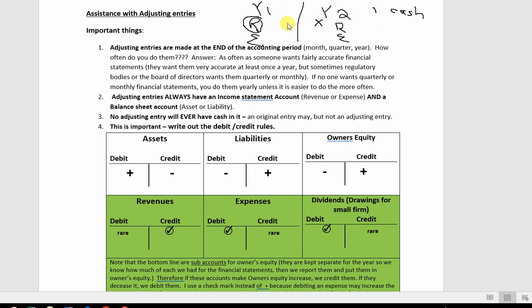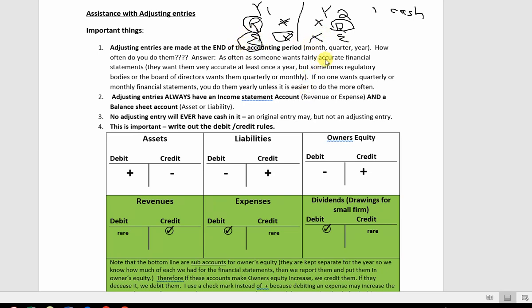Another thing that can happen is if the cash comes in year 1, but the revenue isn't earned until year 2. So a landlord may charge rent before the month starts, so they would get the rent here, but they wouldn't earn the rent revenue until here. The same way with an expense, the tenant would pay the cash in year 1, but wouldn't incur the rental expense until year 2.